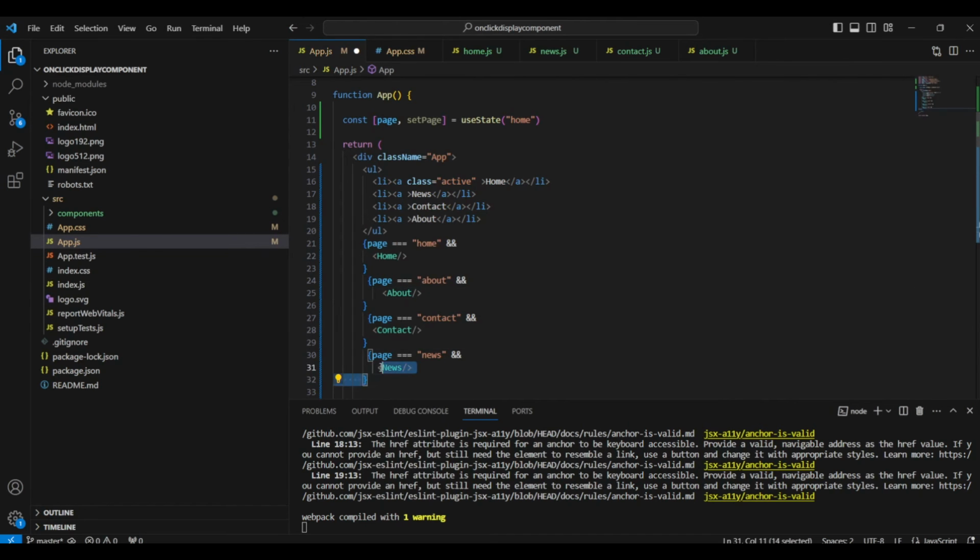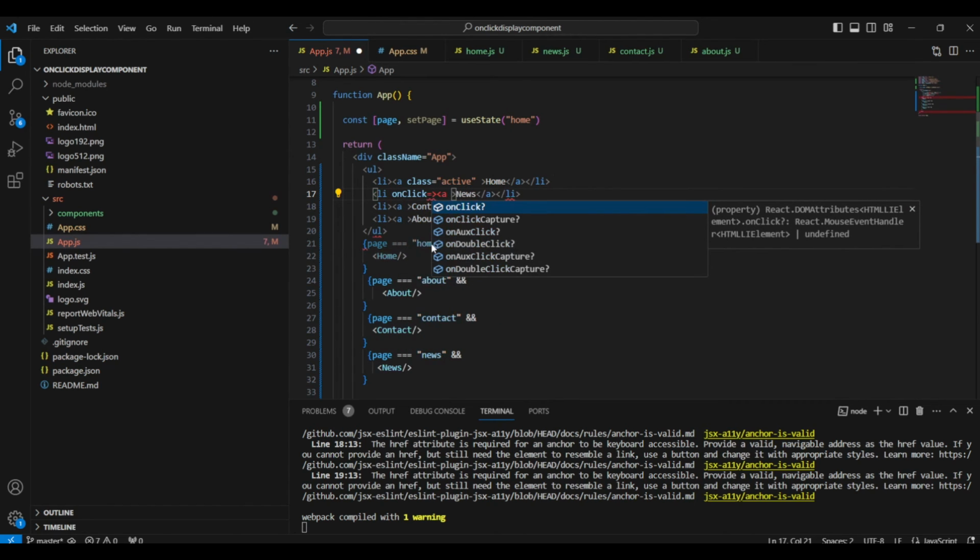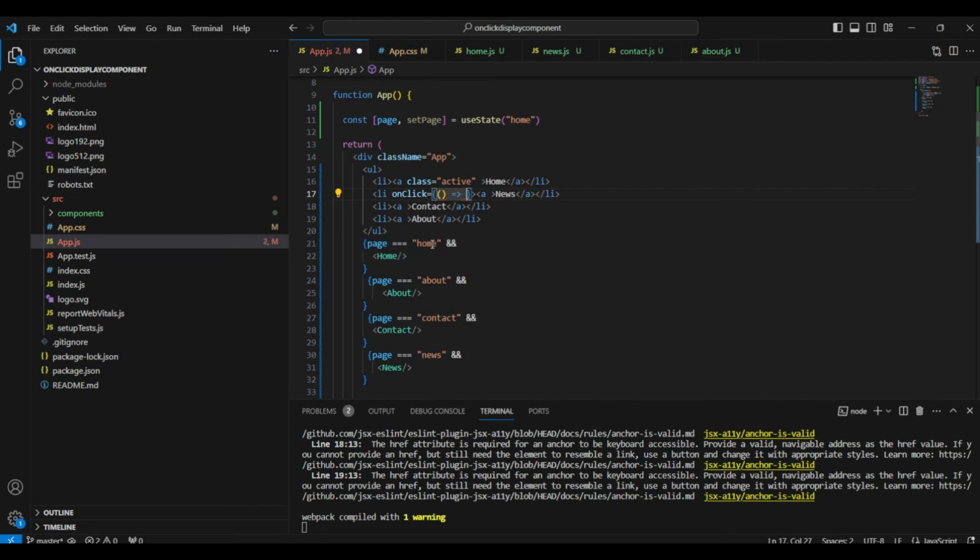In order to show the news page, the value of my variable page should be equal to news. So basically, I have the button here that is news. What I'm going to do is, on click, when somebody clicks on this button, I'm going to create a function and set the page value to news. When we start the application, the default value of the page is home, but if somebody clicks on the news button, the value is going to change to news. And as soon as the value is changed to news, we should be able to see the news component on the screen. So let's go and test this logic.